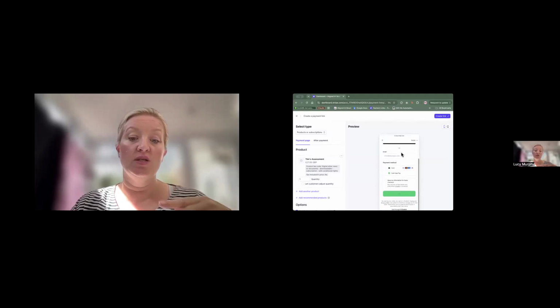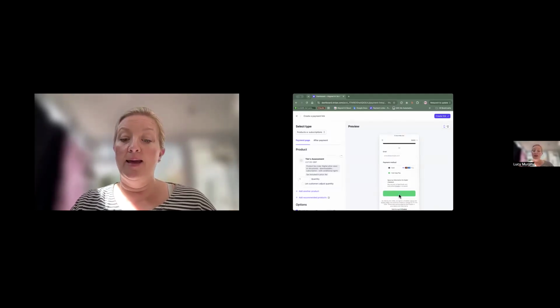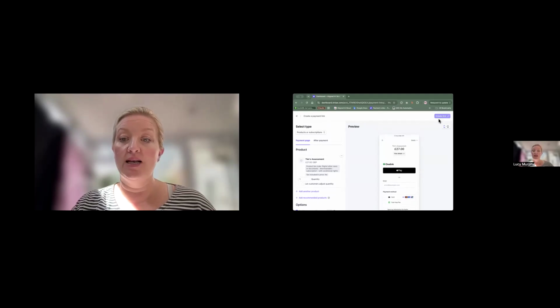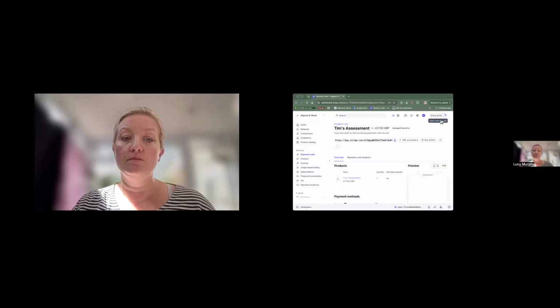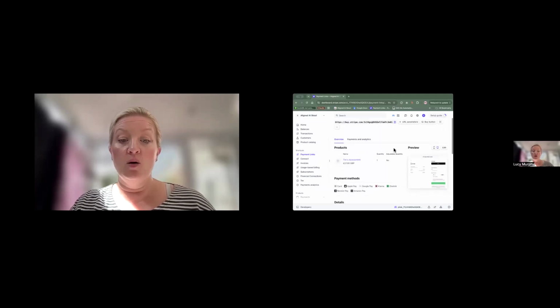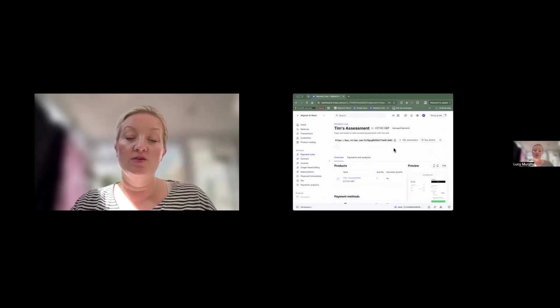Equally, Apple Pay is just an instant one, or you can have card, where the customers put in their card details and are able to pay online. So you can see that this is really, really easy. You just click the create link button, and then you can see the payment link, the description, and the URL is here. So you can copy that to your clipboard. And what you do, yeah, just checked all of that. You can have metadata if you're analyzing ads and that kind of thing.